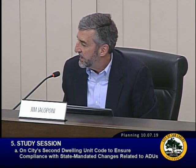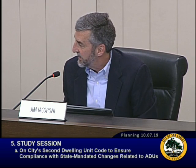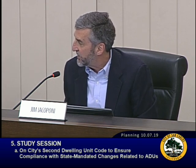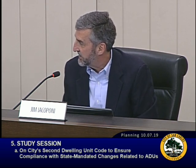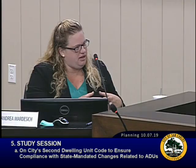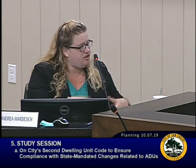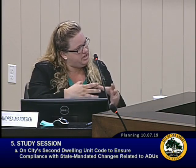So therefore, not only the people who are parking in the garage, they'll be on the street, and the people moving into the ADU, they'll also be on the street. So there's certain instances where we can still require 1 parking space per ADU unit. Those times are pretty limited, because when you take into account ADUs within a half mile of transit or any of the other requirements, it kind of shrinks it down.